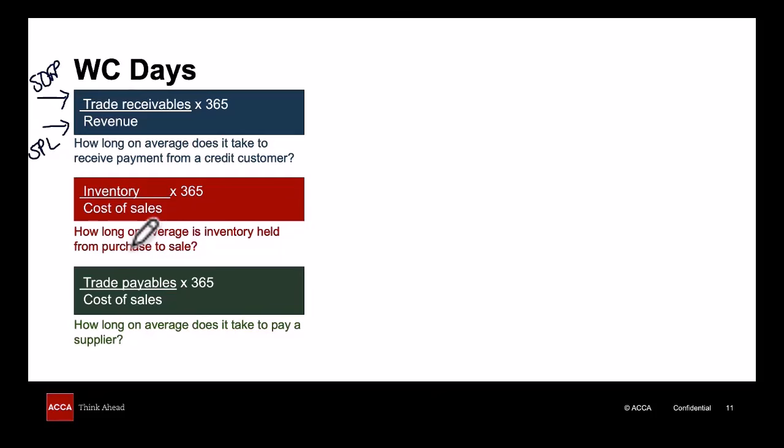But beyond that, in each case, if you have got a movement in any of these, it is your job once again to look at why one figure has moved disproportionately from the other. Now, when you're dealing with receivables and payables, you can of course refer back there to the credit periods that have been allowed and whether those have shifted, which could be related to new suppliers, new customers. But one thing I want you to really remember here is that there could be a good story or a bad story behind an increase or a decrease in days. Let me show you what I mean using inventory as an example.